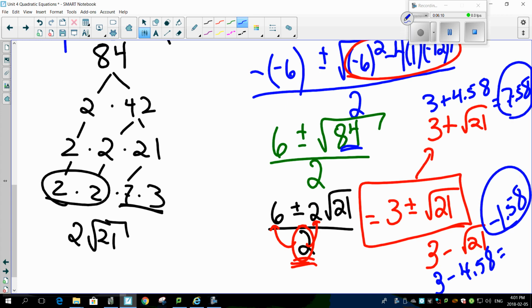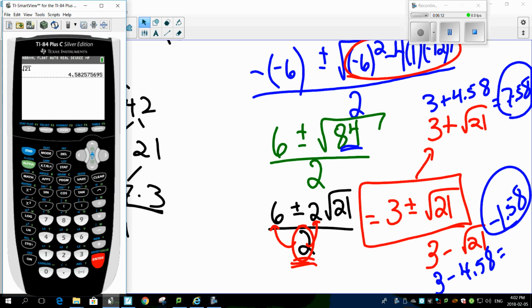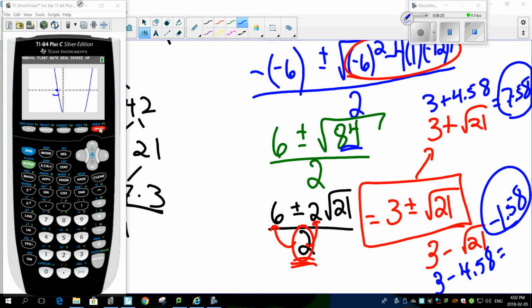I want to go and look at this again on my calculator here and see if that actually makes sense. Look at this. Negative 1.58 is right there. Look at that. That in fact is negative 1.58. Look at this one. That is 7.58. How do I know? 1, 2, 3, 4, 5, 6, 7.58. There it is. So I know the quadratic formula actually gives me the right answer. Again, you can do this in radical form, or you can do it in decimal form. Either way, check the question. It'll tell you the way it wants the answer. But this is just awesome.